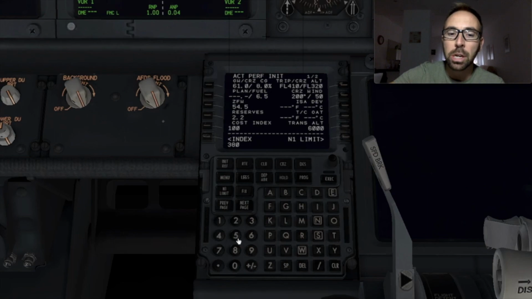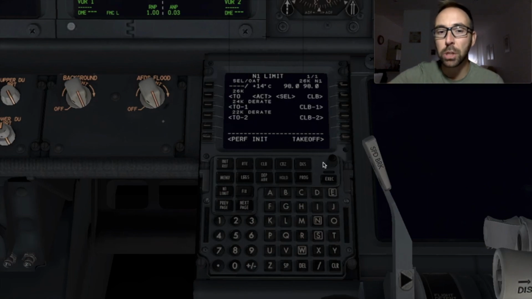So I wrote down here 380, it will come up in here, and I put on the right one key. Again, instead of steep descent, you see MSG there, so I clear this message. Steep descent after Manco. These are all points on the arrival in Madrid. Alright, so as you can see now we've got enough fuel. Alright, so we can continue. As a deviation, we said we were 5 degrees warmer than the ISA temperature. And now, if you click in here, N1 limit, it's going to bring you to the next page for the takeoff.